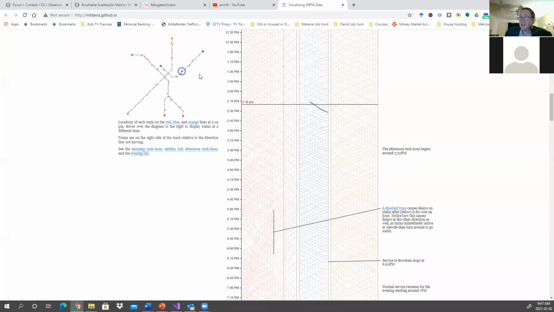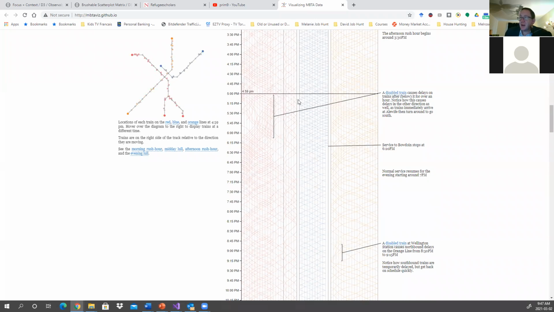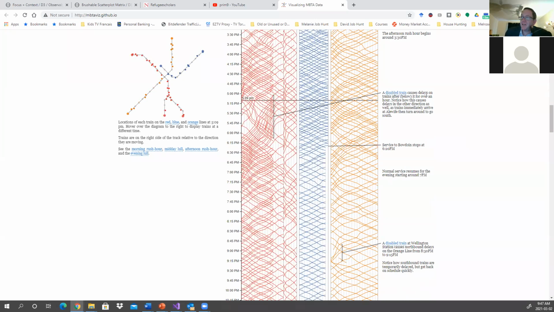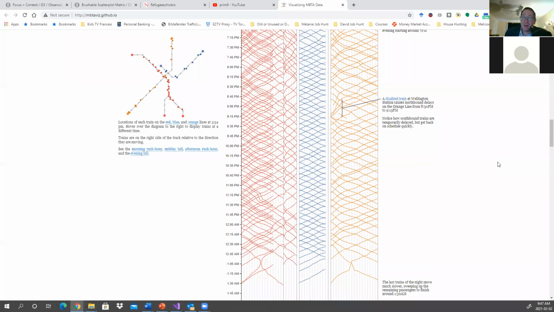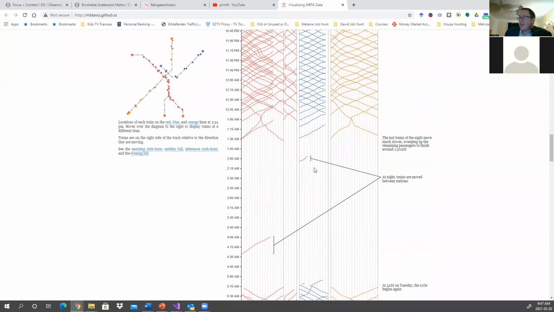From here to here, start there. I could choose this train over here, and I'll get this particular path. By the way, they have an annotated visualization here. They're showing that there was a disabled train causing delays, and that's why all of these things were backed up as a result, which is very common. It was less common than it is in Ottawa, it seems, but this is after all the trains stop. I might move around a train at night, but essentially all the trains stop at around this time and you're walking home at that point.